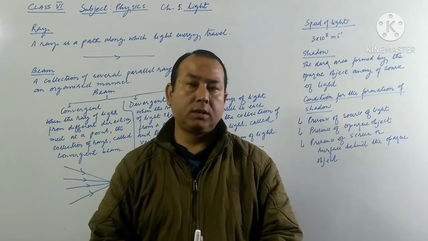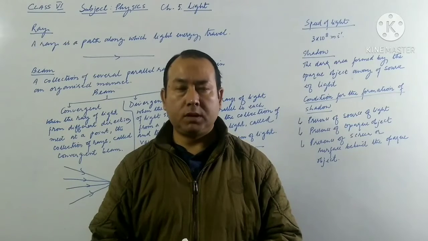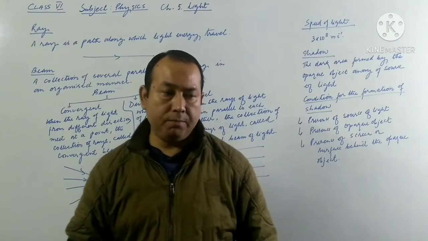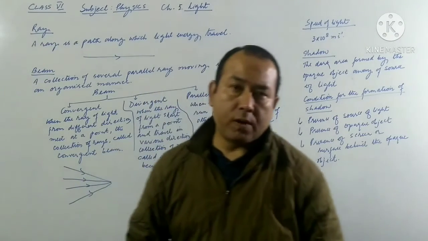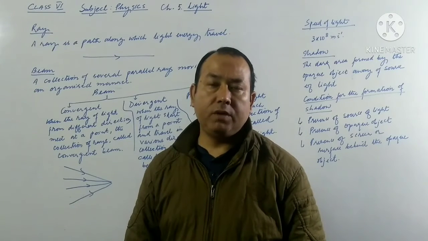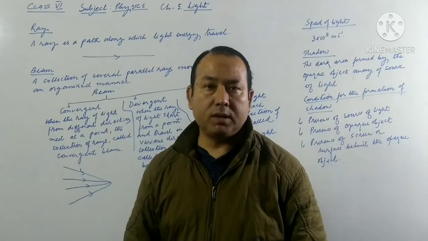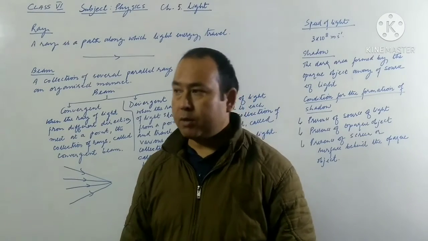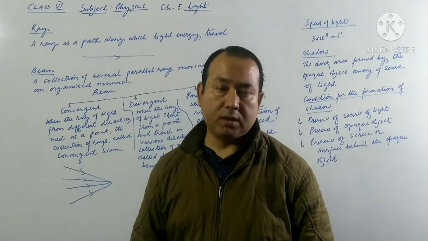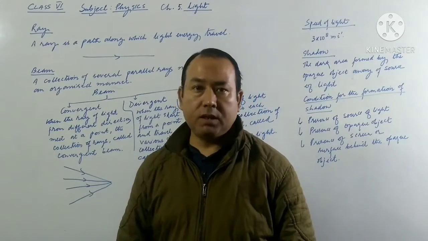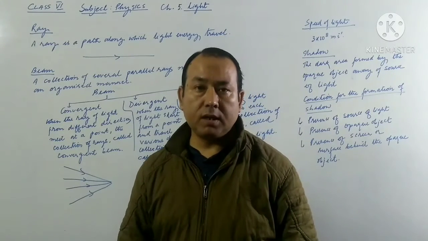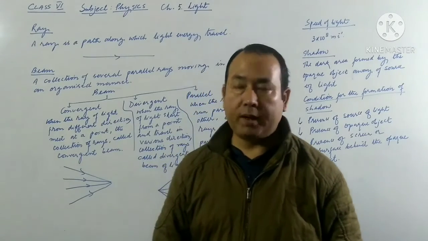Good morning, class 6. Today, once again, we will be continuing the same chapter, that is chapter number 5, light. So far in this chapter, we have learned about the term light, then we defined luminous and non-luminous bodies. Then we learned about interesting phenomena such as bioluminescence. Then we discussed different types of objects like transparent, translucent, and opaque.